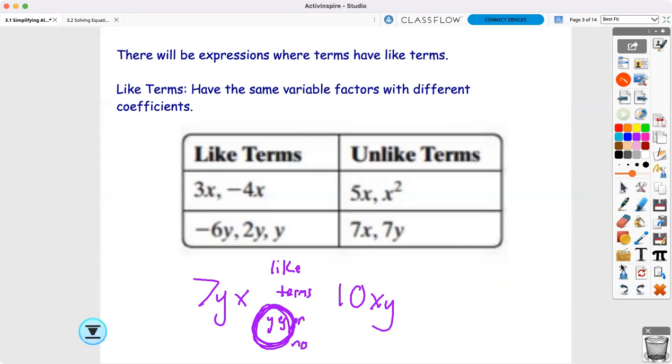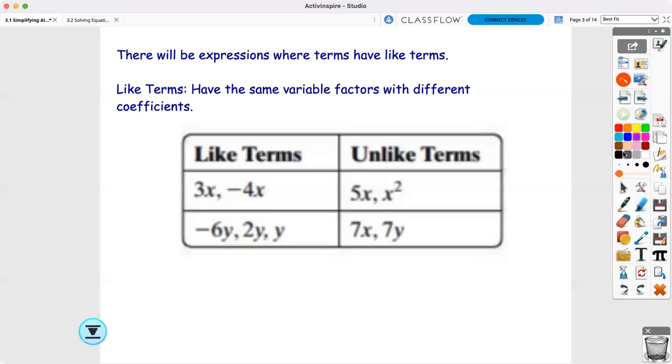All right. Let me do one more before we move on, because I want to just make sure you guys are understanding this. Can we say 4y cubed is the same thing as 3y? Are these like terms? No, because you have an exponent on 4y cubed. Excellent, Justin. That's the biggest difference. Good, good. So does everyone feel a little comfortable with what like terms are? Yes. All right, as I always say, you just got to keep doing the repetition.